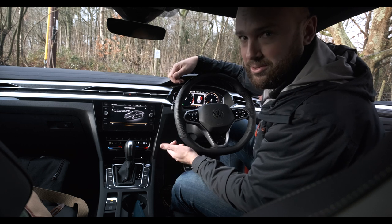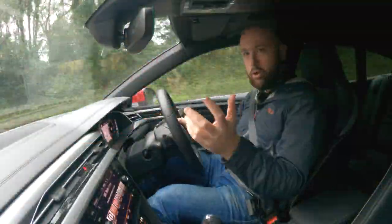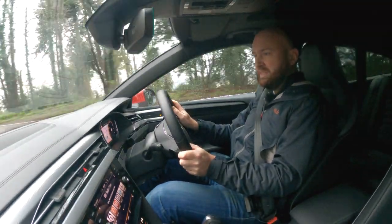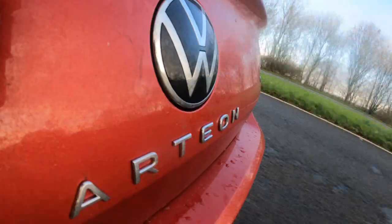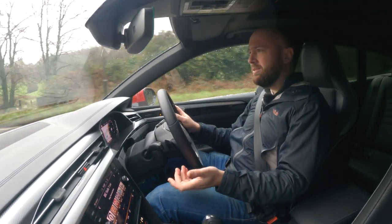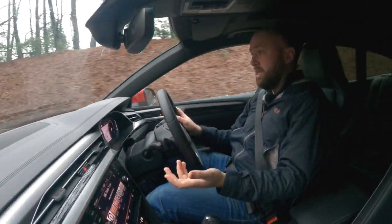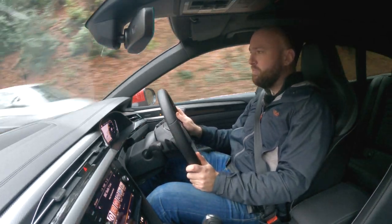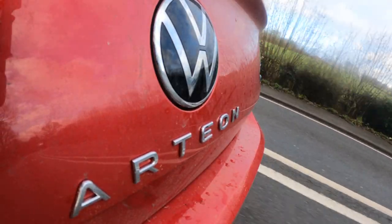This driving section isn't going to be very long, just as a warning. So what is the Volkswagen Arteon Sportbrake like to drive? Docile and inoffensive to the point of being comfortable and a bit boring, but it's never designed to be a sporty car. With the 190 horsepower petrol, it's quicker than you'd think — 0-60 in 7.8 seconds. The engine's been tuned for low-down and mid-range torque, so it feels almost diesel-y. I've been getting 35mpg easily on stop-start driving. It's on the £910 adaptive dampers set to comfort and it is comfortable.